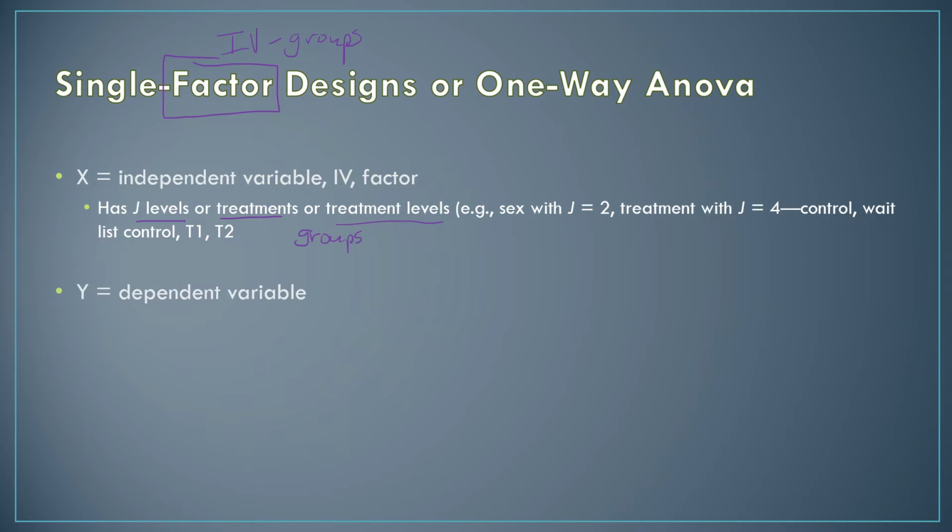Then, just like every single ANOVA, regardless if it has one factor or multiple, you have your dependent variable, which is your outcome variable. And you have to remember that this is a continuous variable, and it's your outcome. And so this is what's giving you the mean that is being compared across your groups. This dependent variable needs to be continuous so that you do have a mean calculation, but that you also have a proper variance calculation as well.